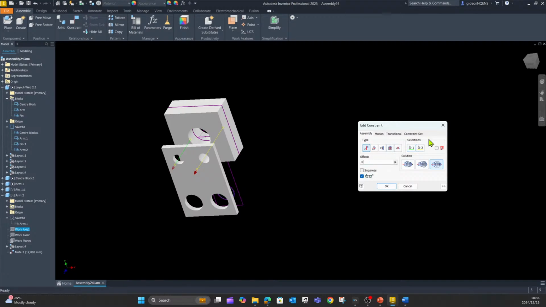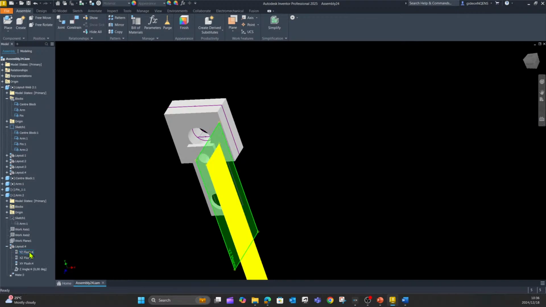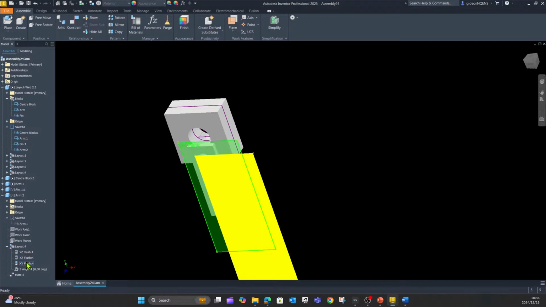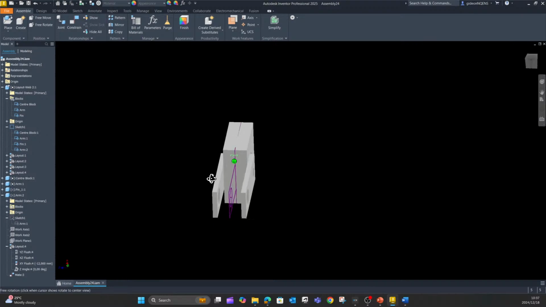Going to use 0 again, just so that you can see. And if I go into all the different types of the layout, you'll see all the different types of constraints that was utilized. So I can go and create an offset there as well, and you'll notice that it puts it on the opposite side. So this is one of the great benefits of using this type of environment.